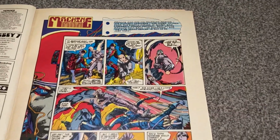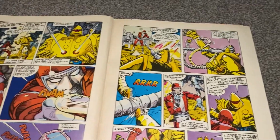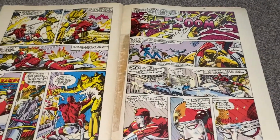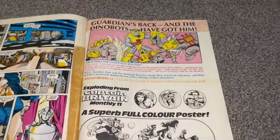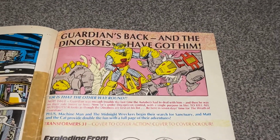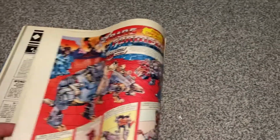And then we've got Machine Man, which was, of course, another Marvel hero. Not a huge hero, obviously, nothing like the Avengers, so it didn't take the attention away from the Transformers. But there's not much more left. It's obviously saying that Guardian's back. We've got the Dinobots in the next issue, but finally, look at this, what an advert this is.